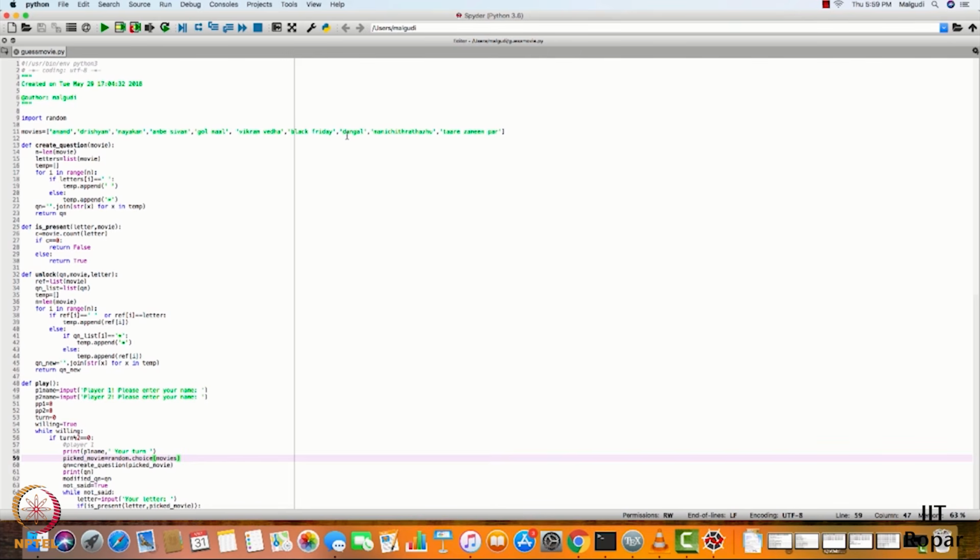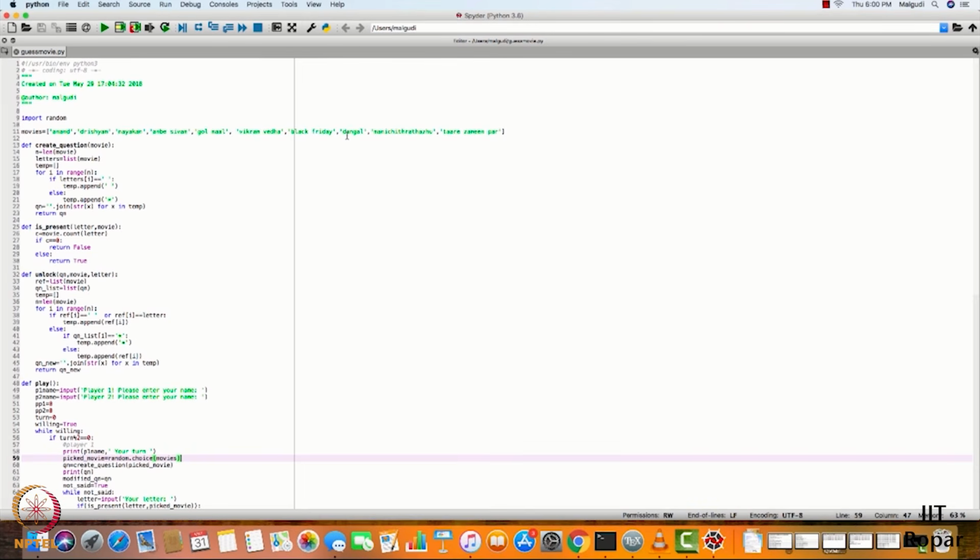If you have 100 movies in the list, the probability of repetition is very, very small and not very evident, but it is non-zero, so repetitions may occur. You can never guarantee that repetitions would never occur.